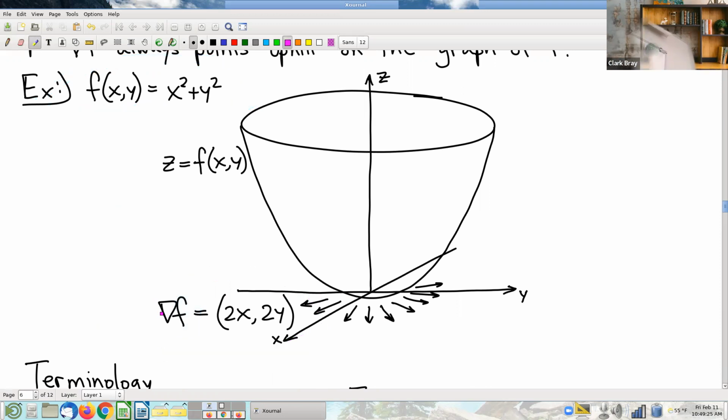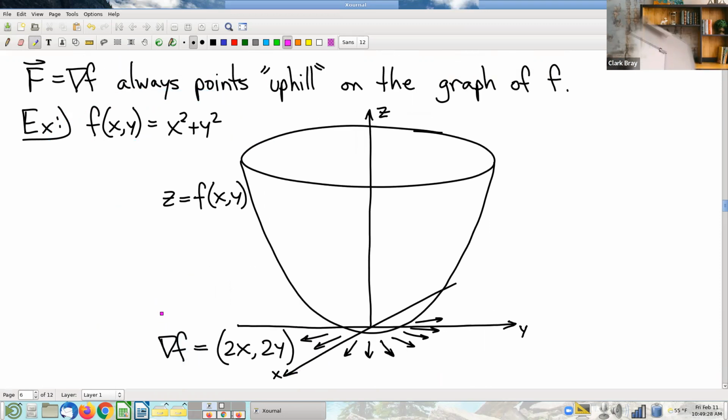So that gives us a slightly new way to interpret a fact that we already know. Namely, forget about this vector field business, we already know that gradients point uphill on graphs. Okay, so gradients point uphill on graphs, right? One of our first geometric interpretations about the gradient. So does that bear out in this example? I mean, not thought of as a single point, but thought of as a vector field. Well, for this function here, here's the graph.